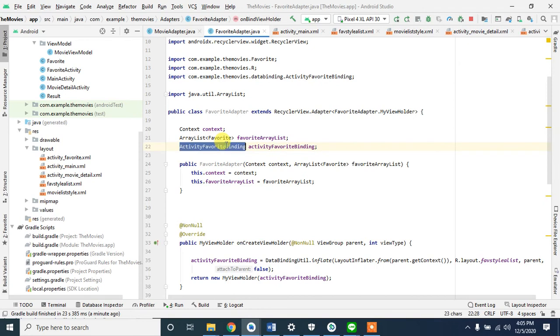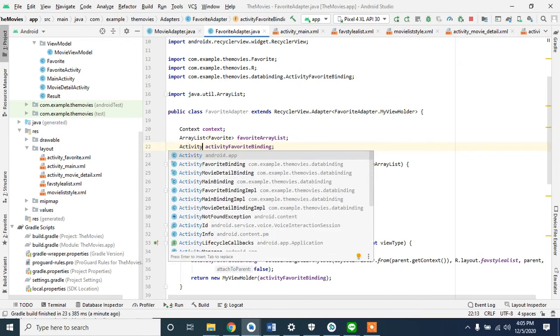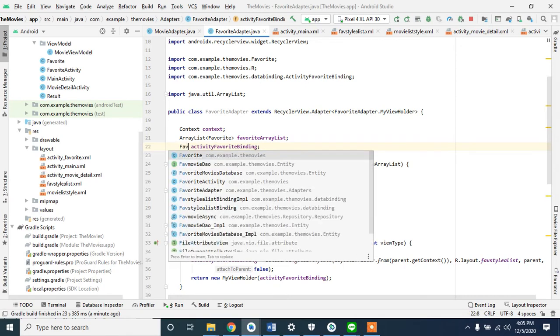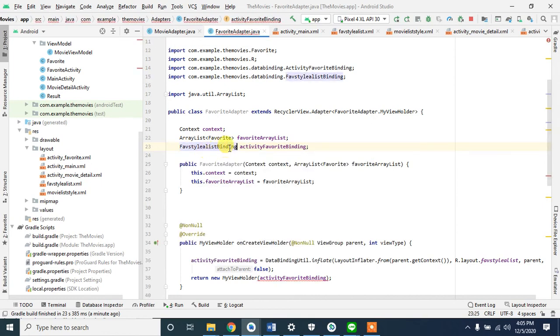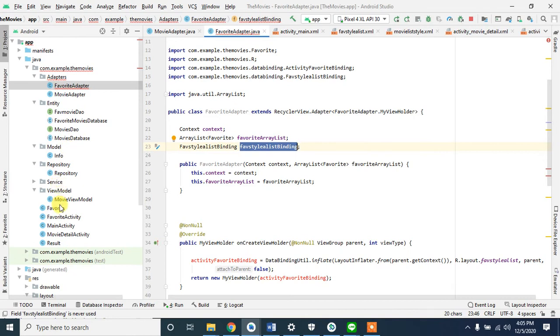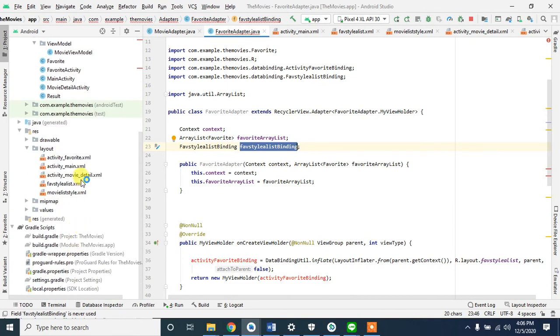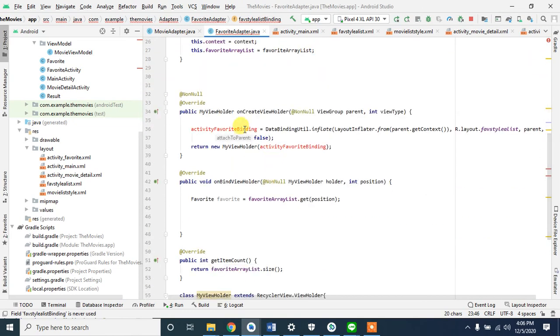Okay, we are using the wrong activity. Sorry, guys. We are using the wrong activity. Here should be fave style something binding because we are fave style binding. Yeah, this is the one that we need. That is why I was wondering why. We were using the binding of this one, but whereas we should be using the binding of this layout. Okay, great. That is why I was being concerned.